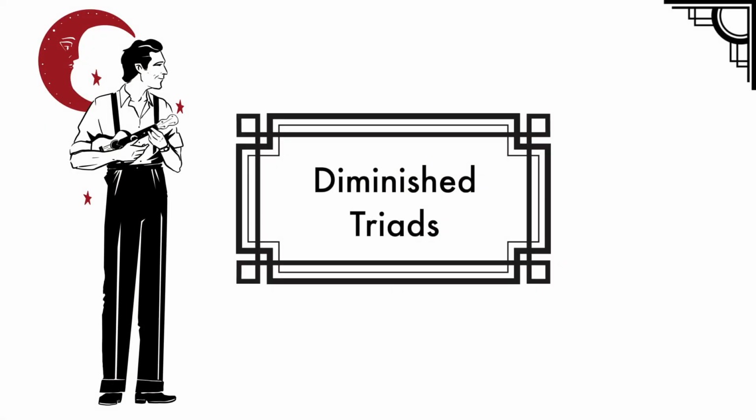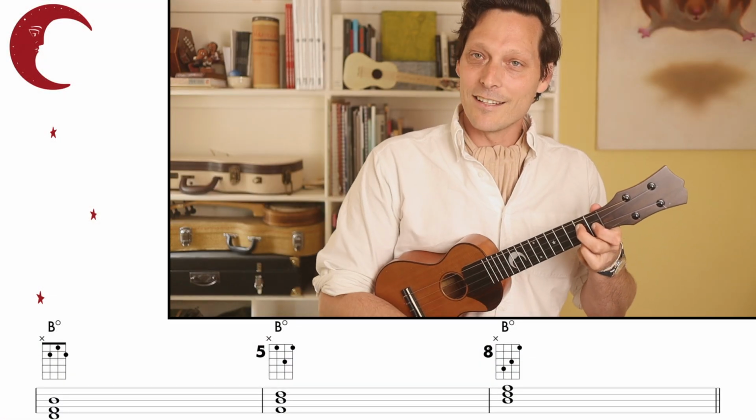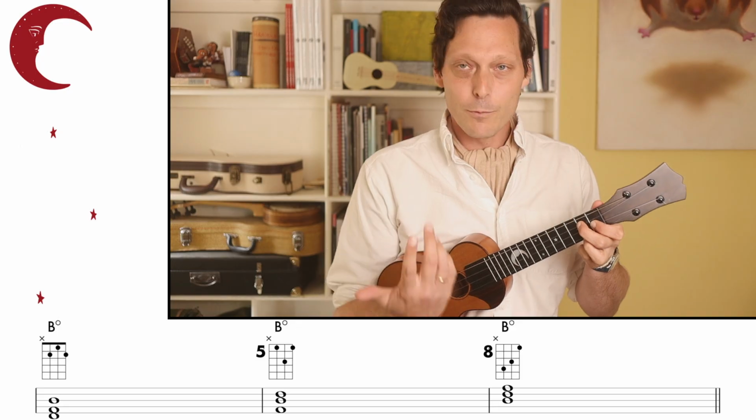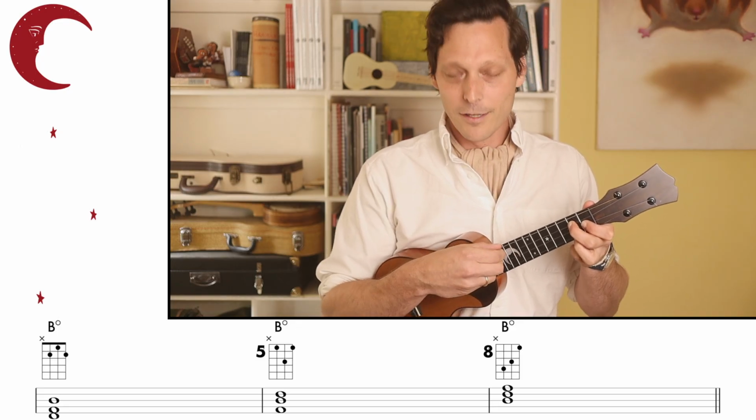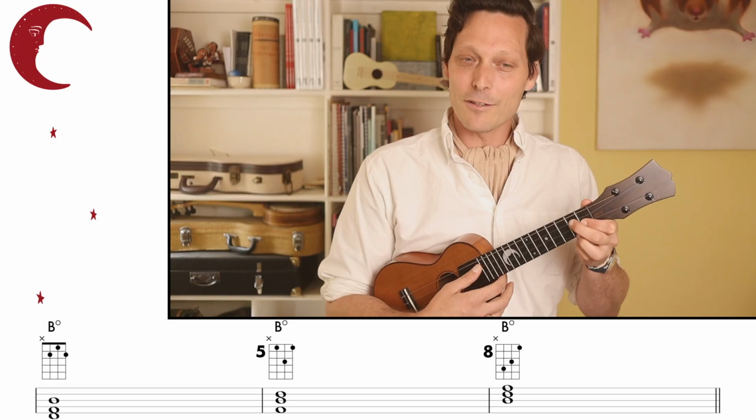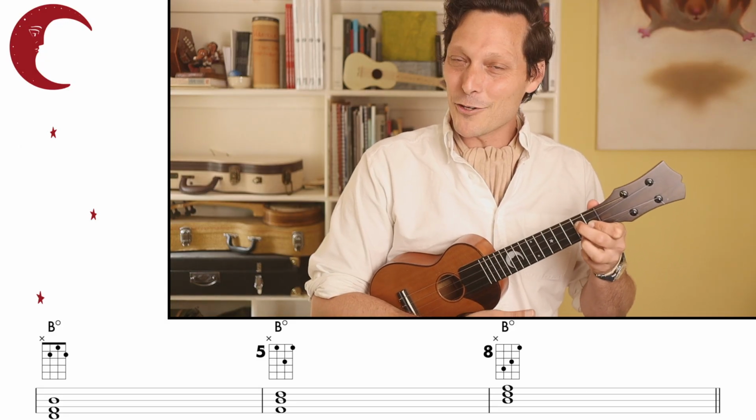Now let's look at our other two types of triads. Next, we have our final quality of triad that comes up in the major scale, which is our diminished triad, and this is built off the 7th scale degree, C, D, E, F, G, A, B. We're going to play a B diminished chord. Do not confuse this with a B diminished 7th chord, which has 4 notes in it. This is a B diminished triad. We have a B, a D, and an F. And if you look at where my fingers are, you would probably say this is a G 7th chord. But remember, we don't have the G in the equation right now. So we're actually playing a B diminished chord.